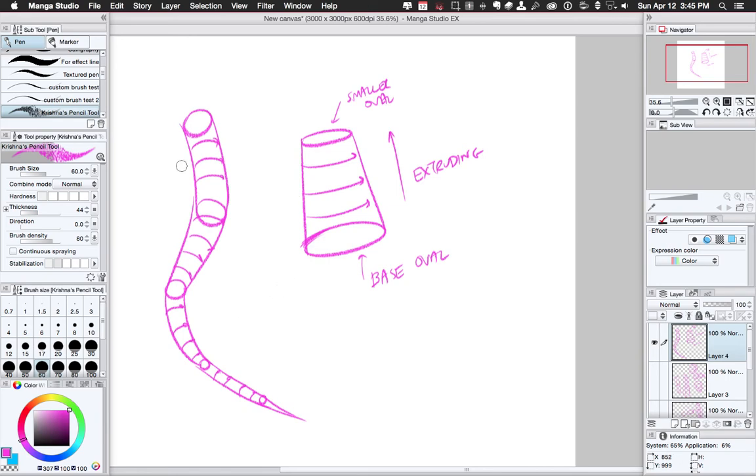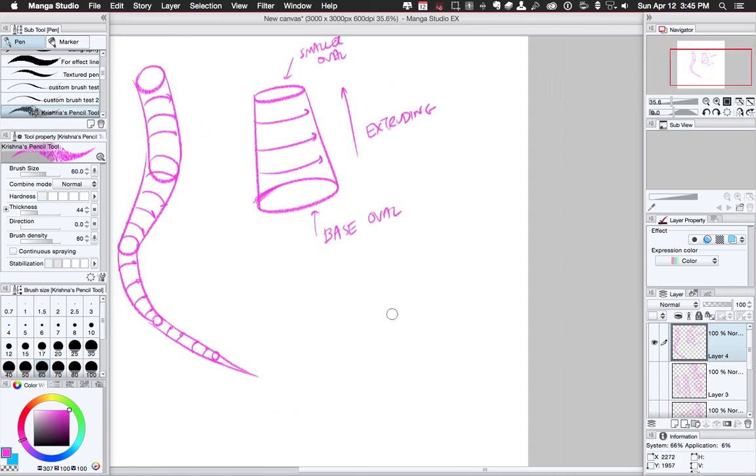right? But we can do much more than just extrude from a circular shape. You can really extrude from any closed shape. So for example, if I were to try something that looks like this, where it's a trapezoid with a piece cut out of it, and if I were to draw that same exact shape below it, it almost looks like a block letter A without the inset. I can extend these lines such that the edges connect.